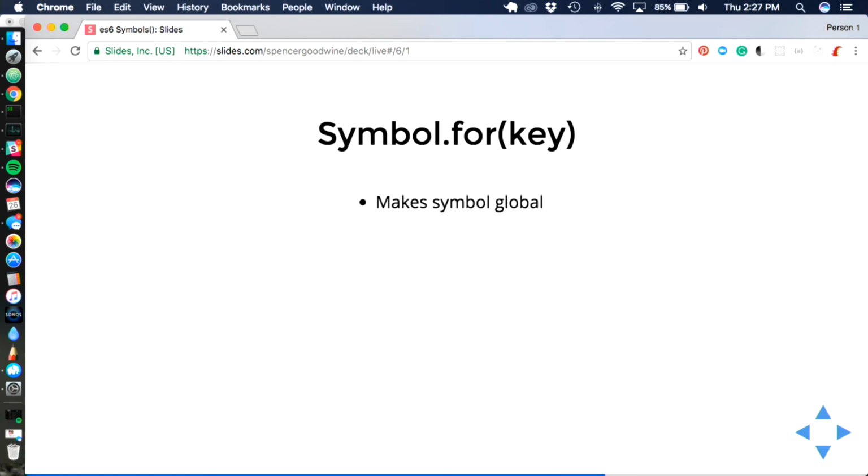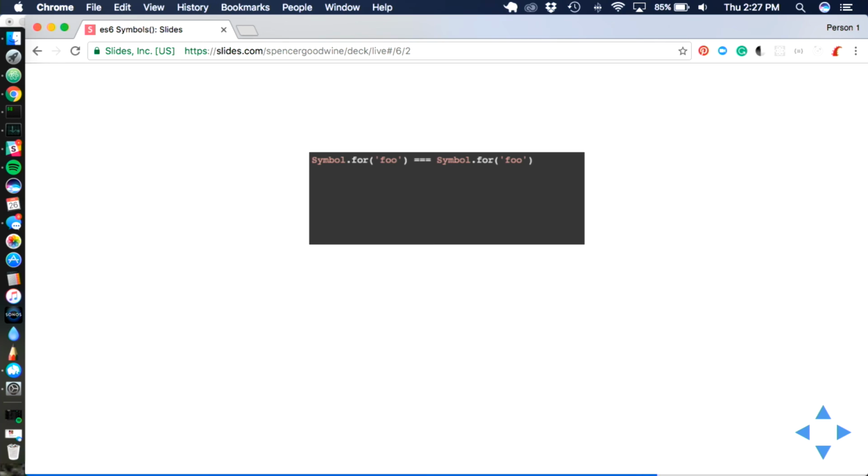So what is Symbol.for? Quite simply, it just makes any symbol global in your program, so you will have access to that symbol across your entire program. But you have to be careful, because as you can see here, Symbol.for('foo') equals Symbol.for('foo'), which is a true statement.